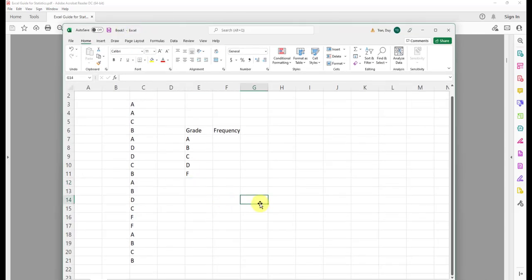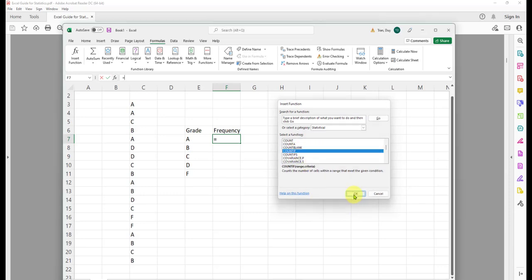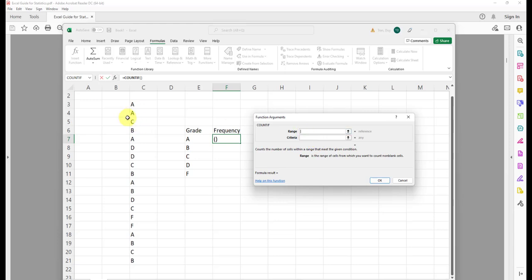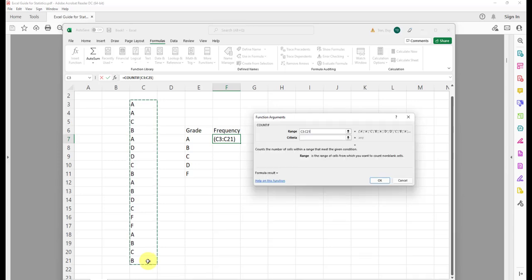All right, we can try that now. I want to count how many A's I have from this list. I go to Formulas. I insert the function. I choose Statistical, and then I scroll down. I use the COUNTIF function. I click OK. The range would be all of my raw data.